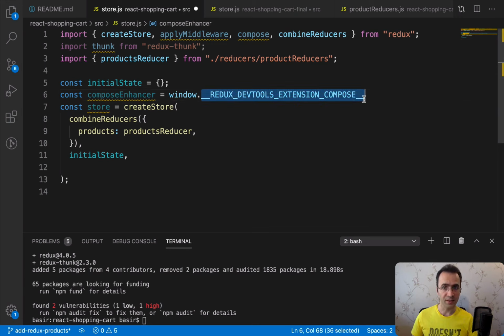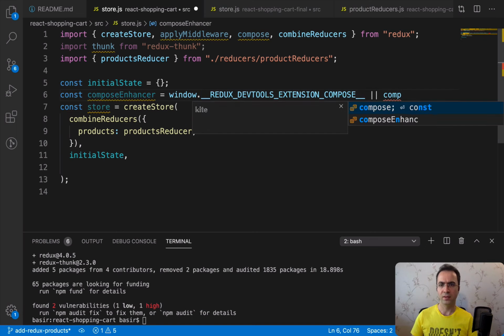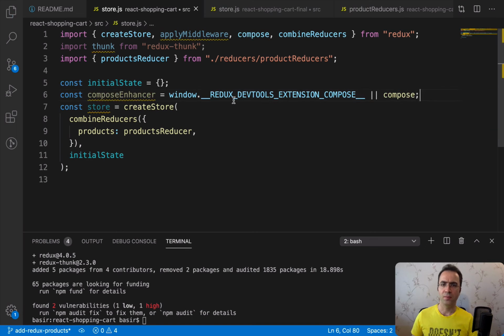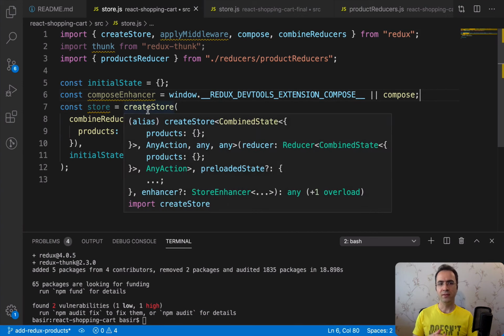If this exists, what I'm gonna do is to use this, else I use the default compose function. By having this line of code, I can send all information about the Redux store to Chrome Redux DevTools, and I can monitor whatever happened there, including actions, status, and any other data.